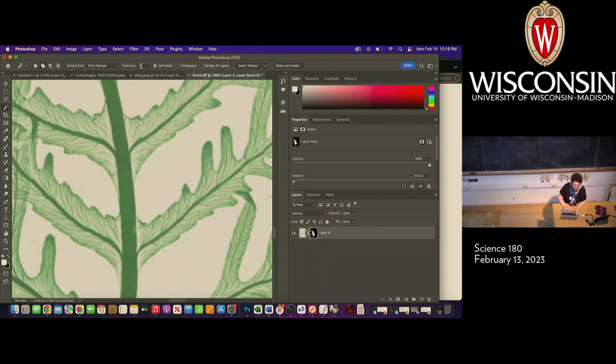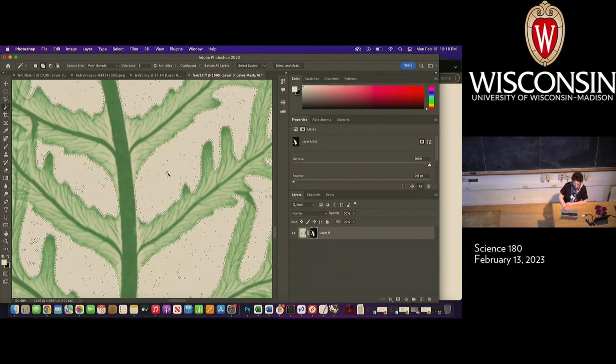I would probably do that again and maybe just go a little bit lower. We might even go all the way down to like 5. 5 is kind of a good level for me. And so at this point, this is looking pretty okay.